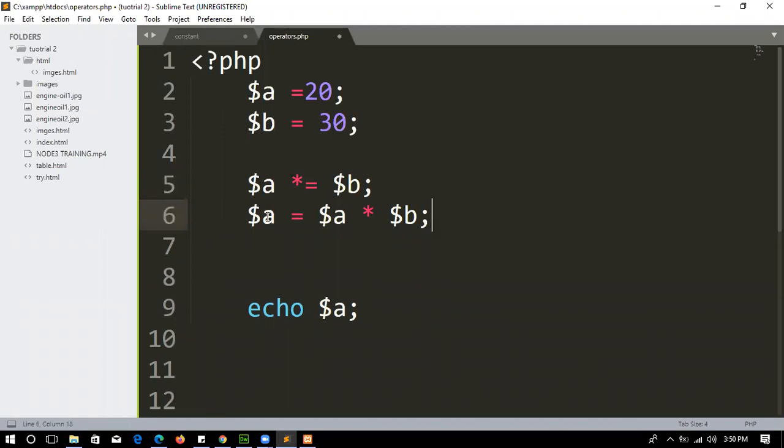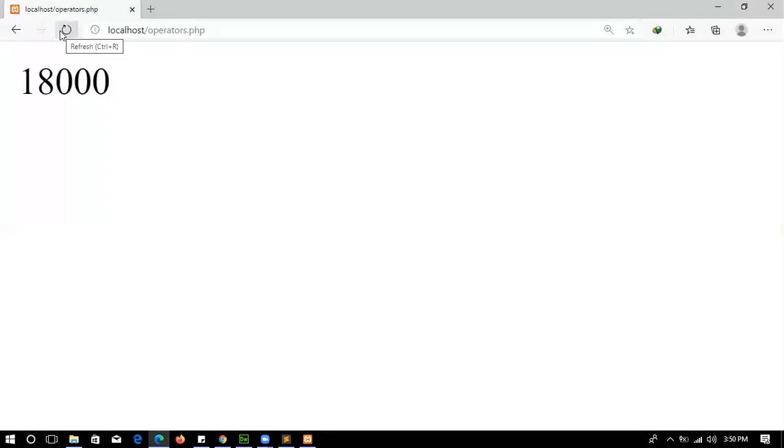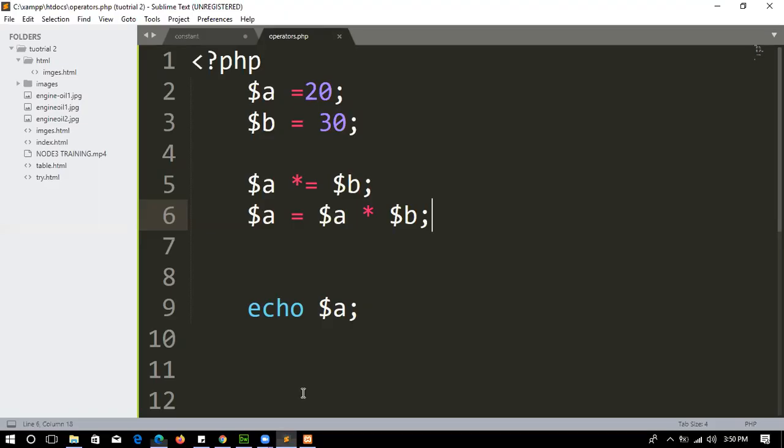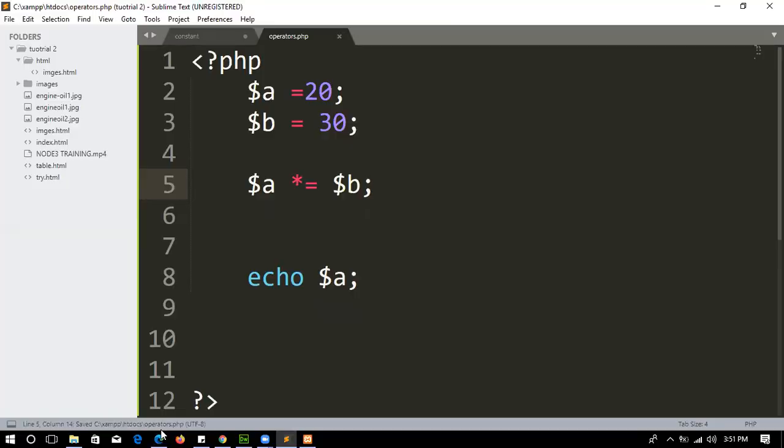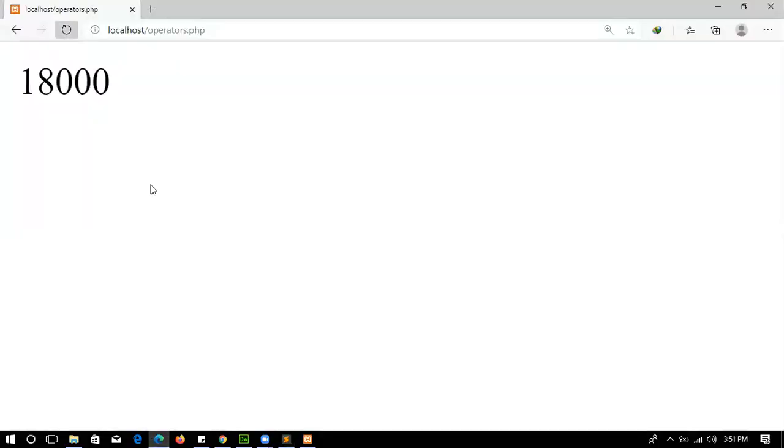So instead of having 20 when you display, you have the result of the multiplication of a and b, that's 20 by 30. So we have 18,000 to be our answer. Okay, I'm sorry, we still have the same answer. It's 600 like this.